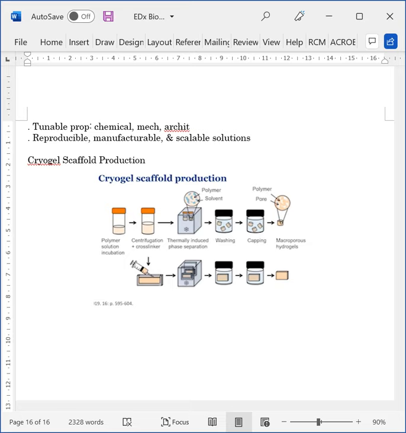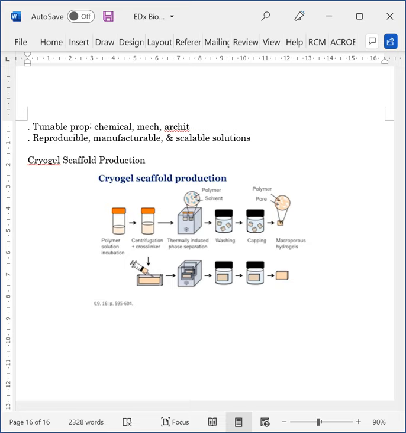And then we go through some washing and capping stages to make sure that the surface will be compatible with cells and we don't have residues remaining. And what we end up with is a macroporous hydrogel, where we have a continuous network of polymer and pores that are interconnected that template the ice crystals that formed. We can do this in different geometries like cylinders and rectangles very easily. It's a very scalable process, which is very nice for the kinds of applications we're interested in.